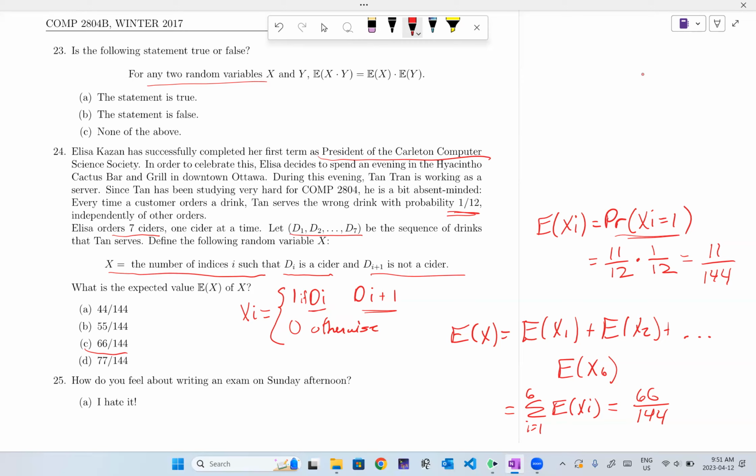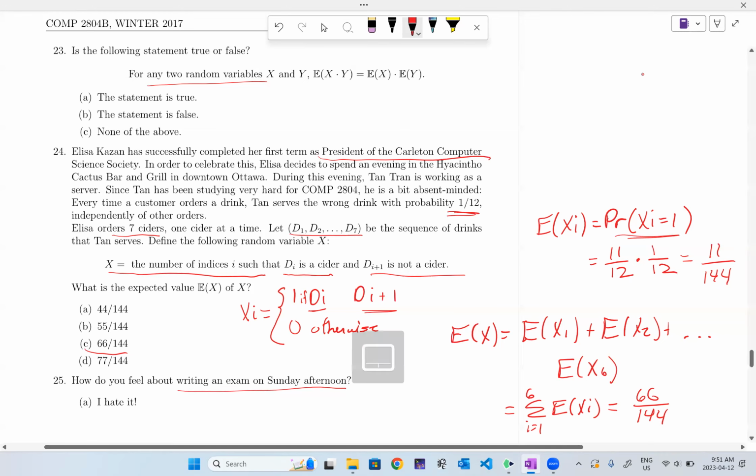All right. Okay, so that's it. Sunday, yeah. We're not writing on Sunday afternoon. Oh, I think, what do we do, Monday or something? I forget, sometime during the week. Unless you're in 2404, then we're writing Sunday morning. So yeah, that's it.